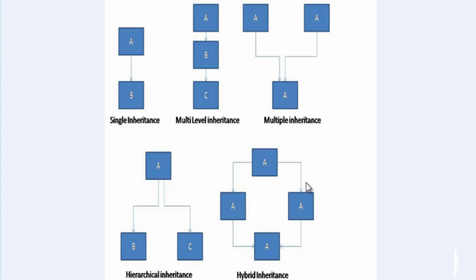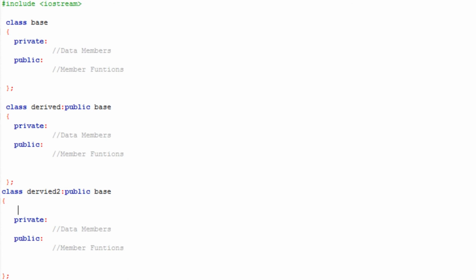I would like to cover the syntax now. As I told you before, there are almost 5 types of inheritance, so I cannot give you the syntax of all of them. I'm just going to cover one of them, which is the hierarchical one. Over here, as we can see, we have taken a class base, put in its members, assume that they are members over here. Then we have taken 2 other classes, which are known as derived 1 and derived 2. So there are 2 derived classes and 1 base class.